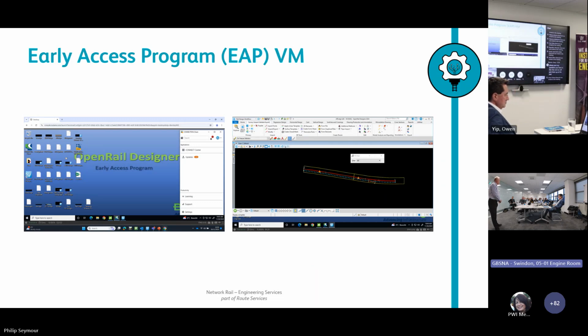A key part of this collaboration has been early access to virtual machines. Being able to test software on a virtual machine in the Netherlands is a little bit slow, but it's given us the opportunity to work outside of our IT environments and really make sure we can start to understand the enhancements that have been happening in the background.